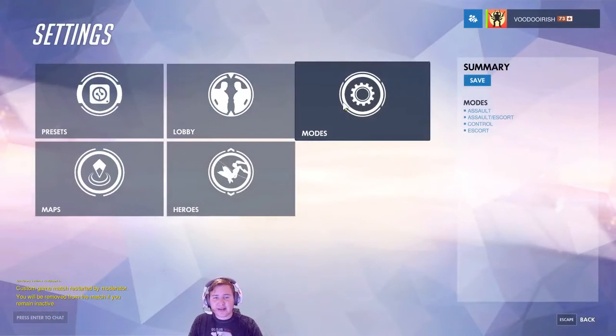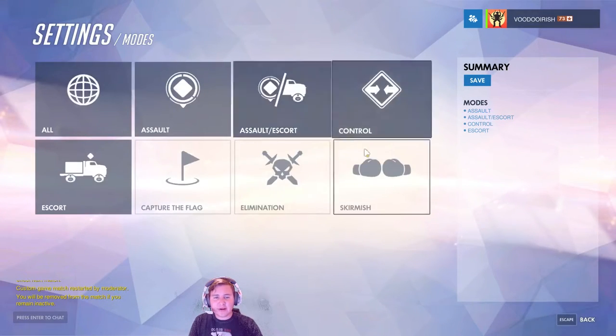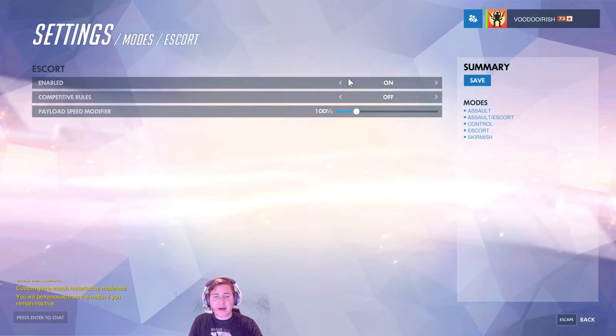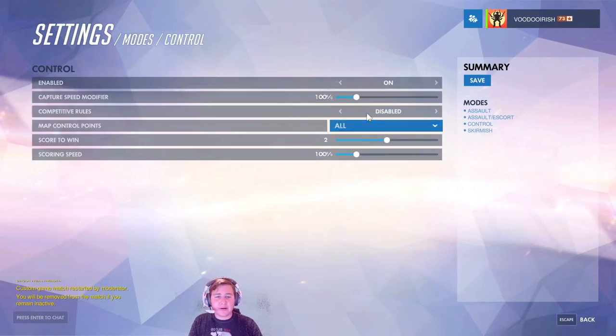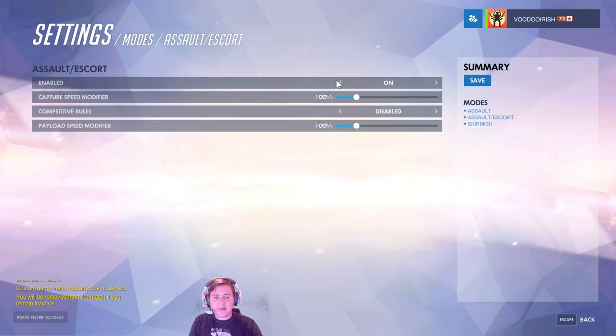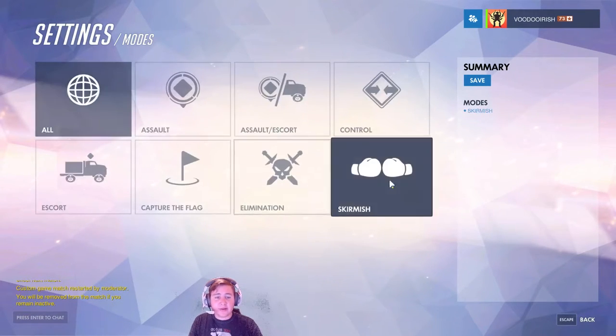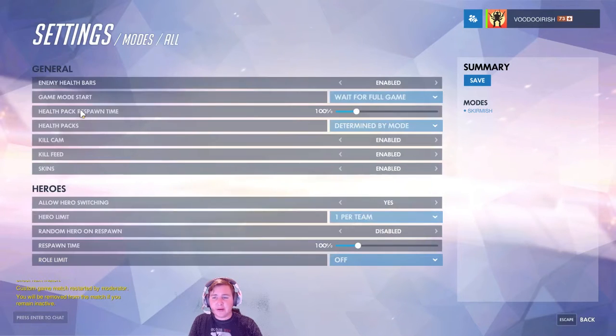So you'll go into your settings, you go into your game modes, and the first thing you want to do is turn skirmish on. Now if you don't have skirmish on, the bots won't populate. So you have to disable every other play mode. And there you go, that's good. So you have skirmish enabled, and then go to your settings.